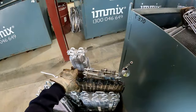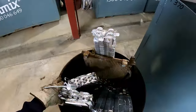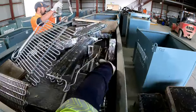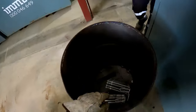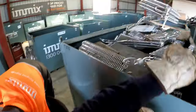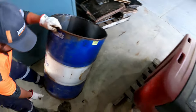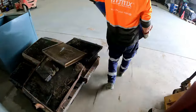These are all out of fridges and freezers. It's out of a car. I must have used this bin at one stage for extruded alloy. I've still got some pieces in here. Wouldn't weigh much. Oh geez, I've got to get right down there. There we go. It's only got a couple of pieces of that in there. Oh yeah, I'll put it up there, okay, whatever. It wouldn't even weigh a kilo, that.